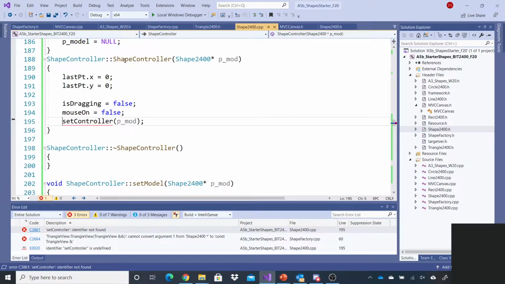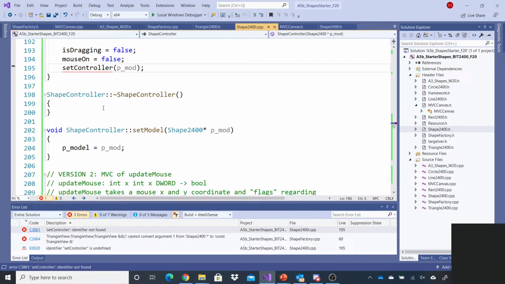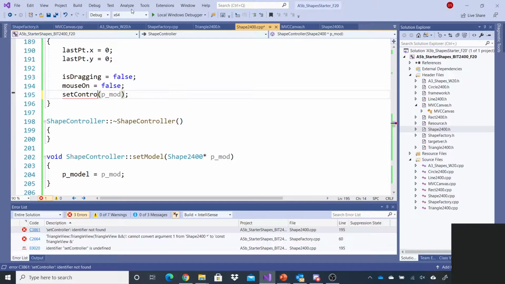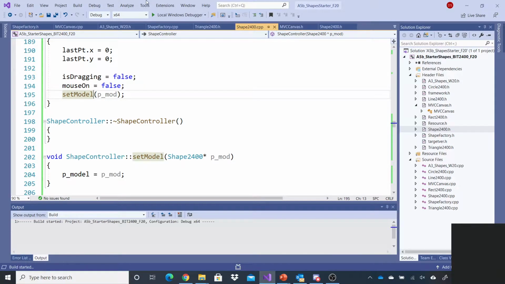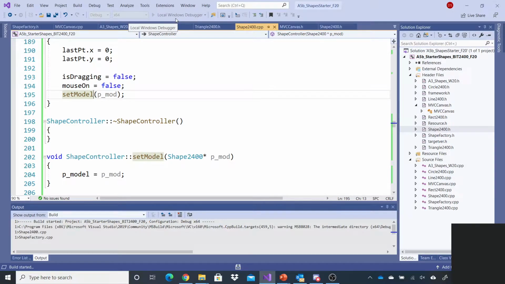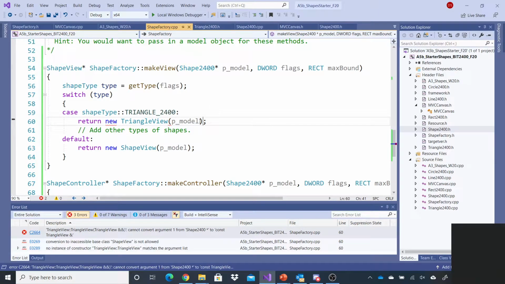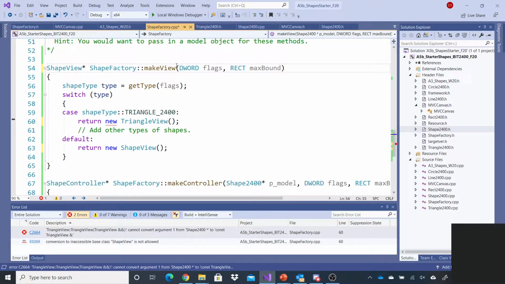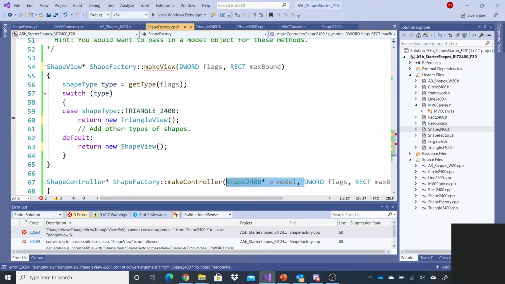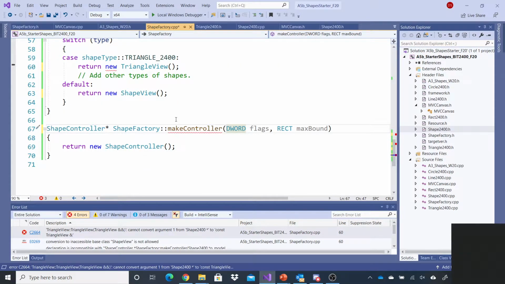Let's see what's wrong with this thing. Oh, set controller. Oh, set model. Let's see. Okay, we still have this problem over here, but that's not a problem anymore because I actually don't need this model anymore. And although I can set it up there, I can actually just get rid of this altogether from all of these cases. I wouldn't need to pass in the previous model, and all I'm doing is making a shape, and then I'll hook it up in another place. So that's how I'm going to be approaching this thing now.